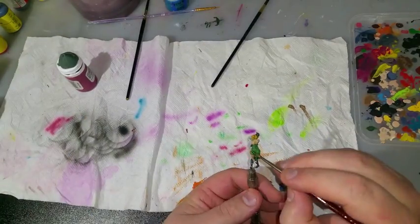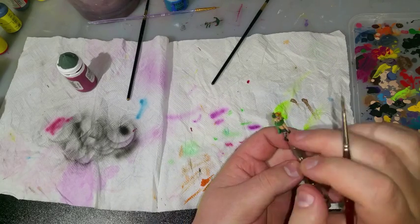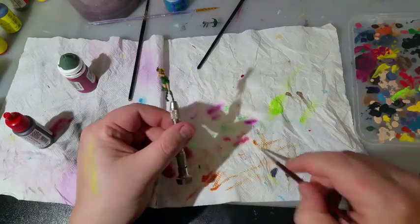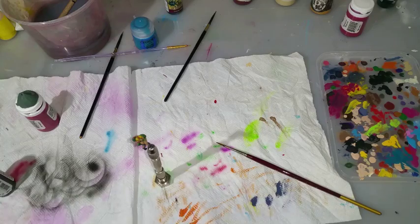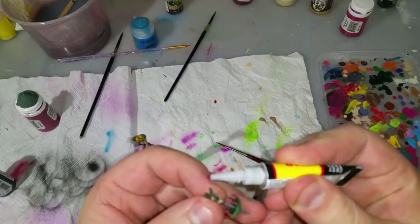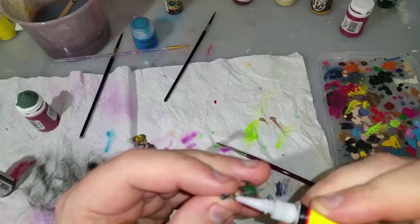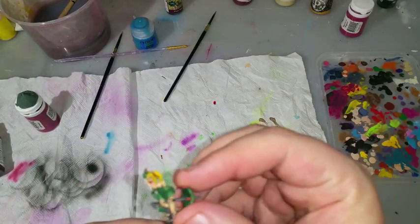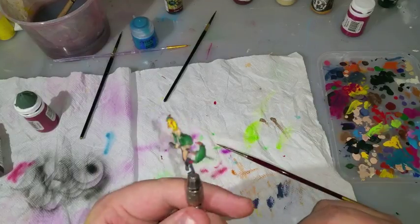And then to bring it down darker again, I inked the clothing with Army Painter Ink Green. Finally, I fitted her onto the base. It was a little bit complicated, and I had trouble with all three of these models, but yep.